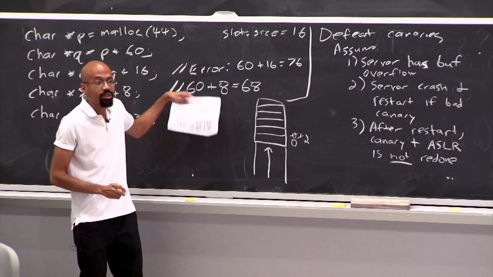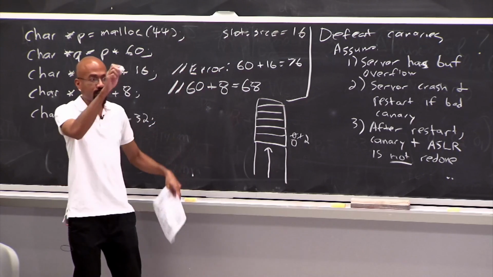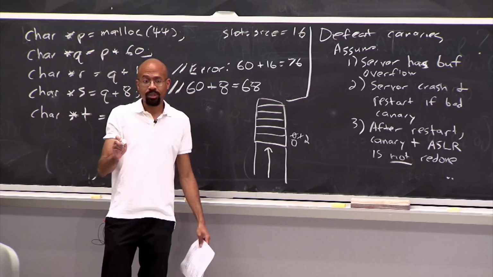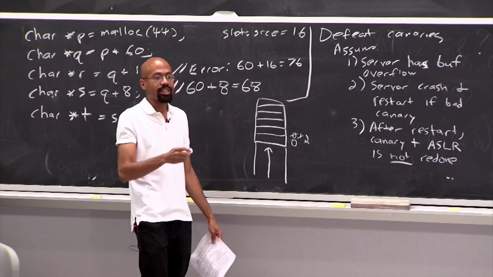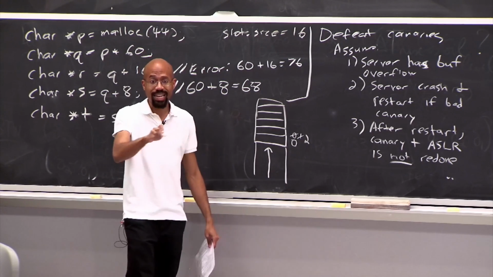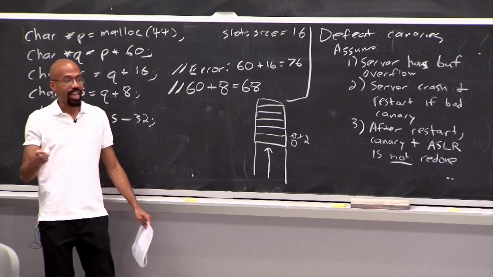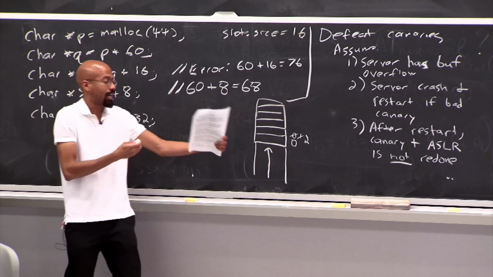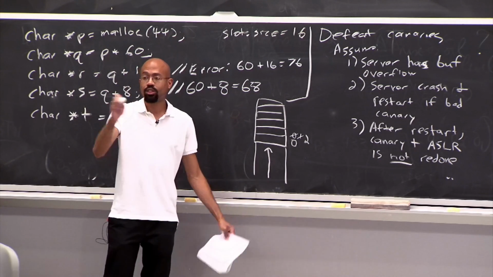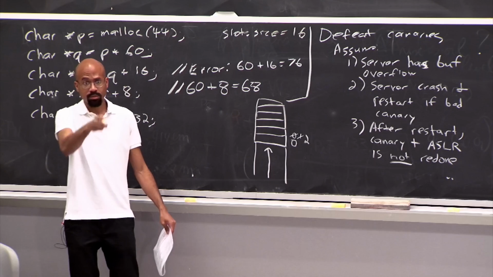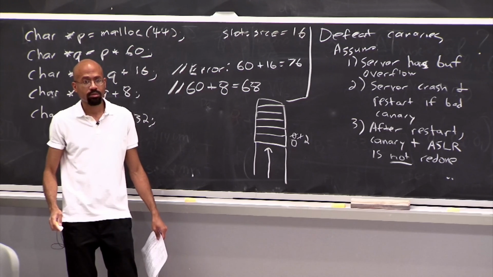And so you can imagine that you sort of step up this way, and you eventually find all the values for the canary. And so once again, we're taking advantage of the fact that crashes are a signal to you, the attacker, that you've actually done something wrong. And the server staying up, in other words, that socket connection staying open, is a signal to you, the attacker, that you've done something right.